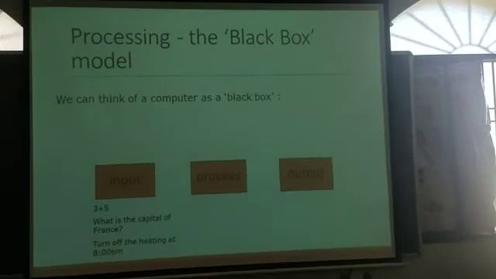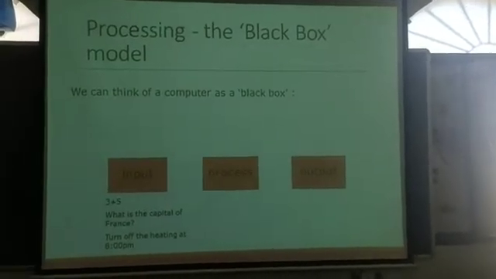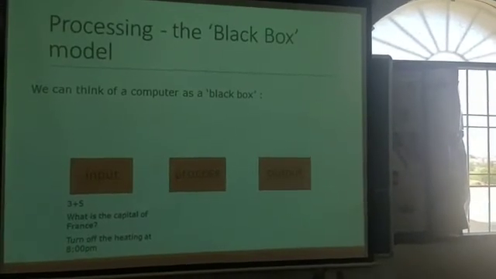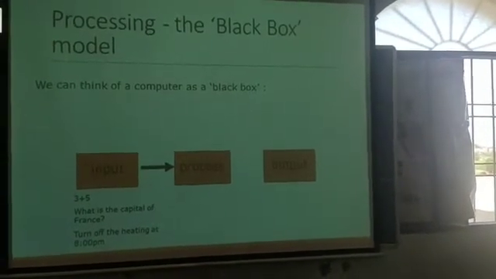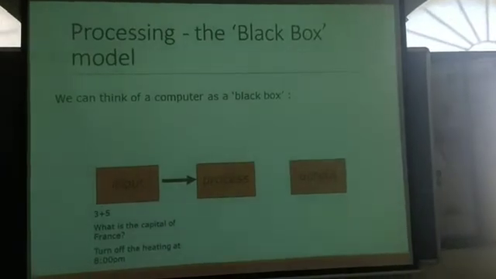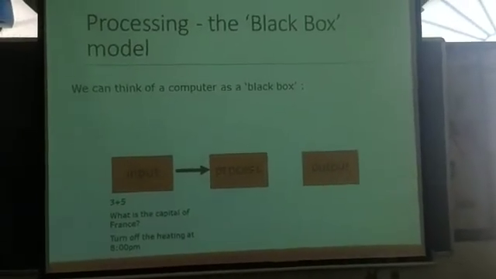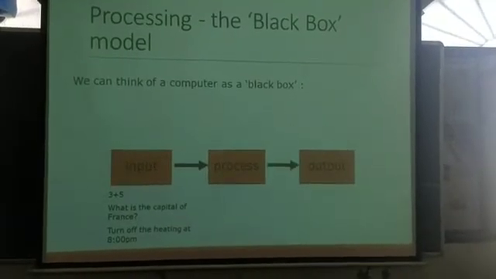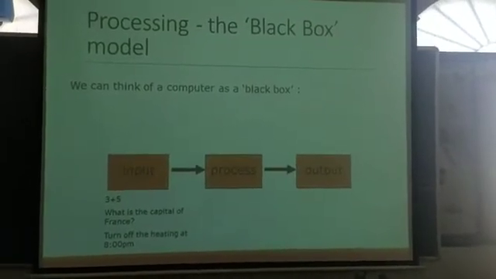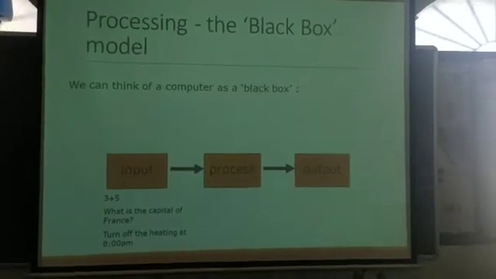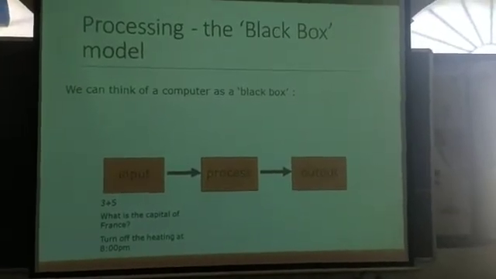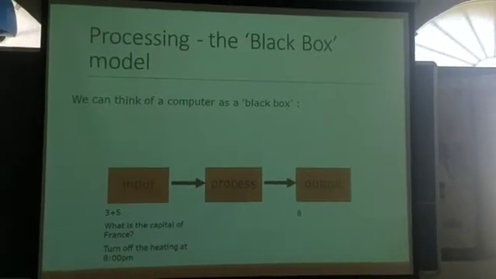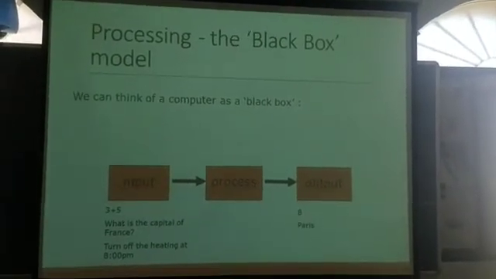We can think of the computer as a black box: input, process, output. Whatever value you input, either a numeric value, characters, symbols or any paragraph, will be converted into binary language and processed. Then again the output will be seen in a human readable language. So input, process and output. Finally you will get the output in a human readable form.